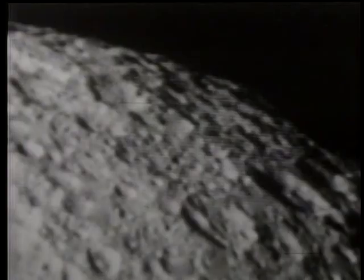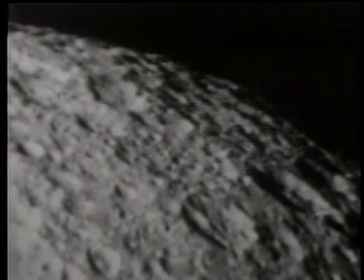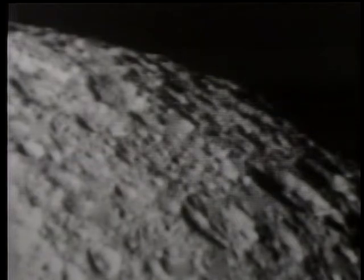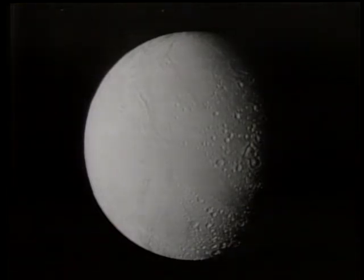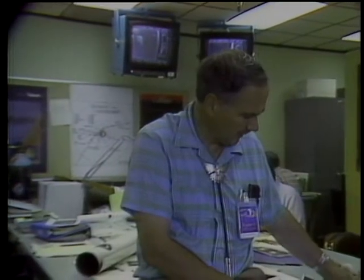At the same press conference, a dramatic partial picture of the moon Tethys was shown. The heavily cratered moon was to be photographed soon after the spacecraft flew around behind Saturn; Voyager managed to get the partial picture in spite of its jammed platform. Even more interesting were the pictures of Enceladus, the brightest moon in the solar system, with a surface so starkly white that it radiates 100% of all the sunlight that falls on it. Voyager 2 had sent back Enceladus pictures taken just about the time of its closest approach to Saturn, just before its scan platform jammed.